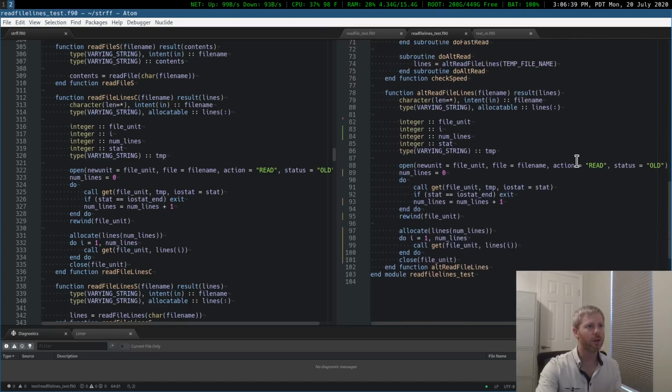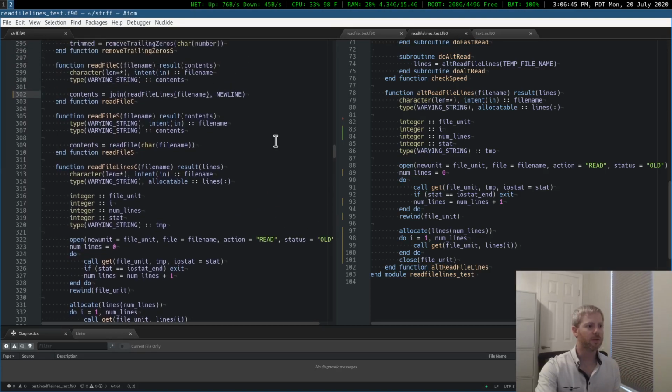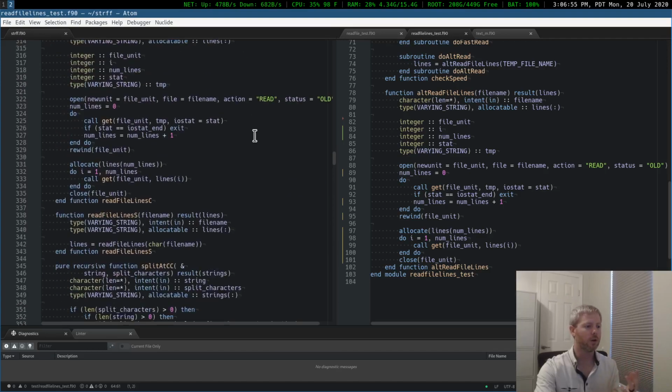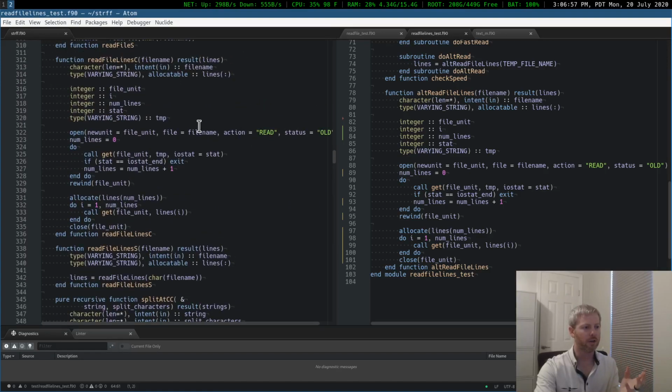So to start with, we'll start with the read file lines, because my initial implementation for reading the whole file was just to read all the lines and put them back together into a single string with new lines. So the real bulk of the work here is being done by this function anyway. So we'll start with trying to optimize that.